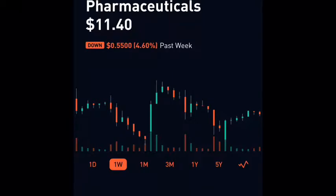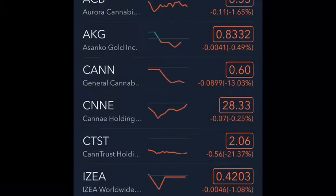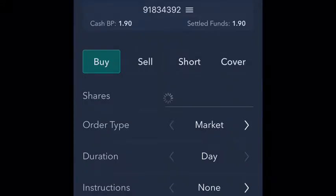Next we have FirstTrade, which is another free commission app that I don't think many people know about. What this one does better than the others is it allows you to trade more pink sheets and OTC market stocks, giving you access to a lot more penny stocks than the other apps. There are a couple of guidelines to follow — for example, if a stock is below a certain price like 10 cents, you may have to buy a certain minimum amount.